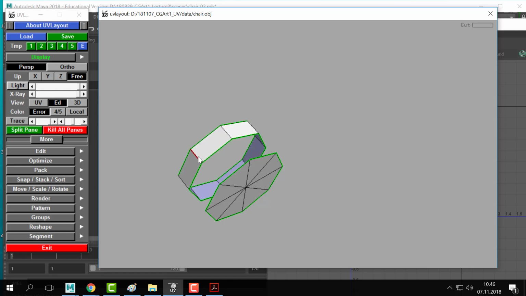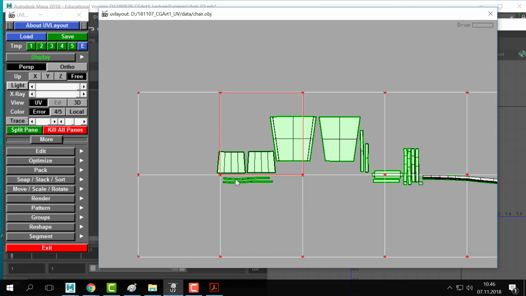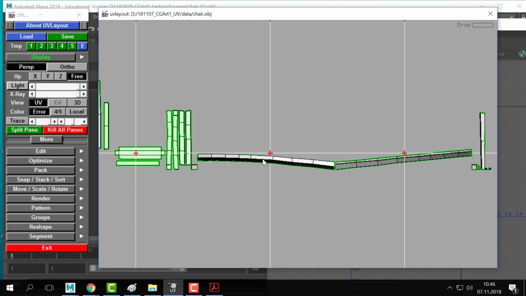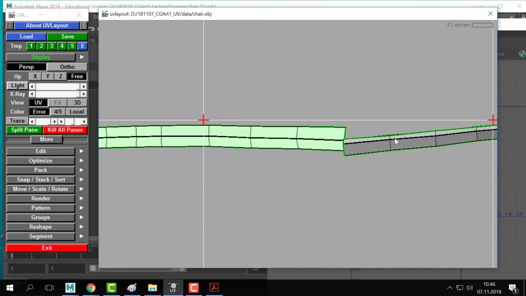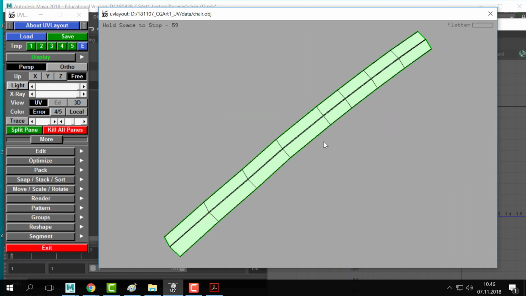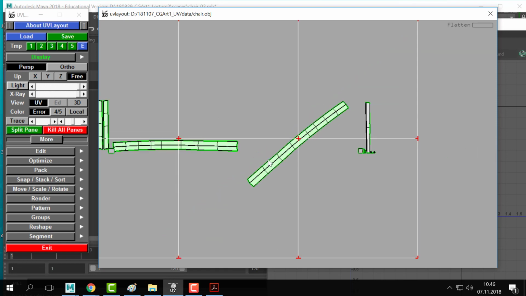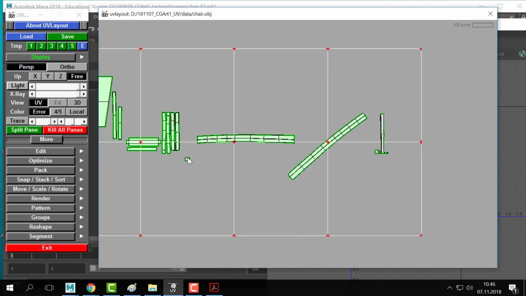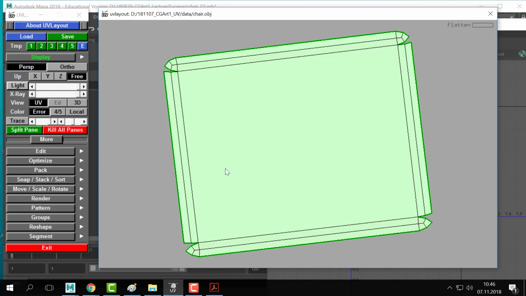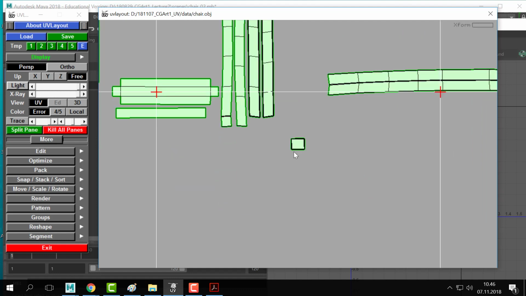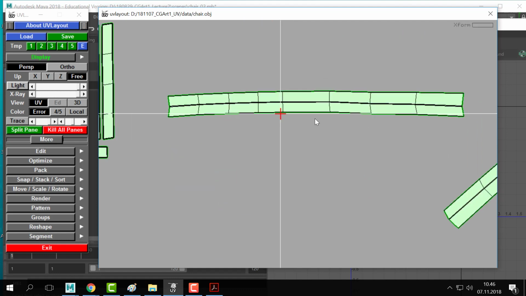Oh, I didn't cut that. Shift F just starts that initial operation, and then you have to hit space bar to stop. It just starts flattening, unwrapping.